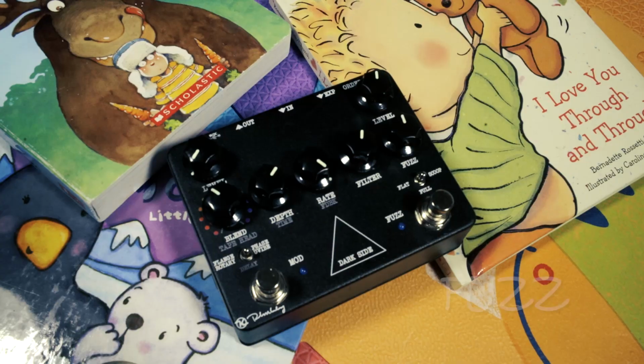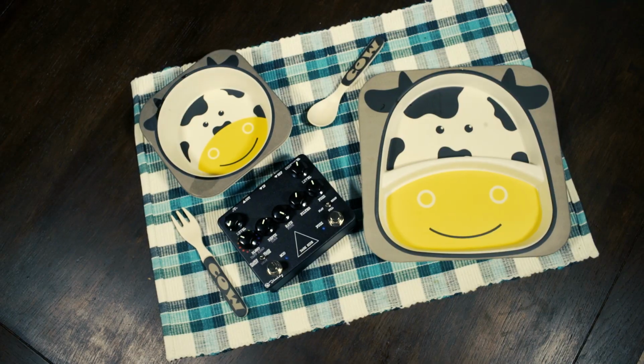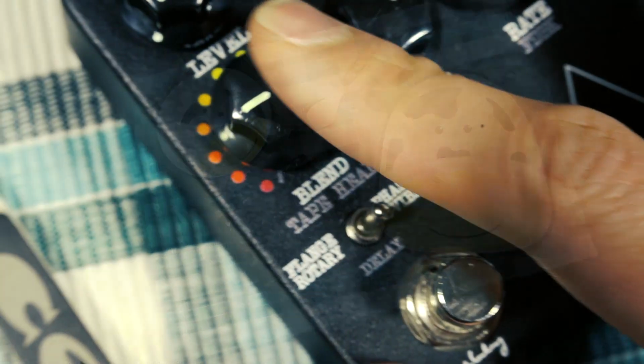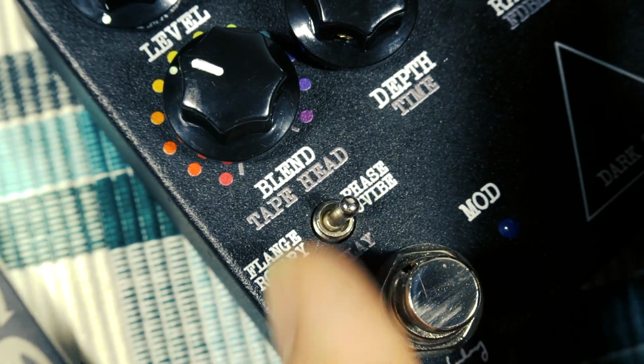This pedal is pretty much divided into two sections. You got your fuzz section and your modulation delay section. Things get really exciting on the modulation side of the pedal. It goes between two modulation effects, just blends between them. So on the left side, you have your flanger and your rotary. On the other side, you have your phaser and your Uni-Vibe.